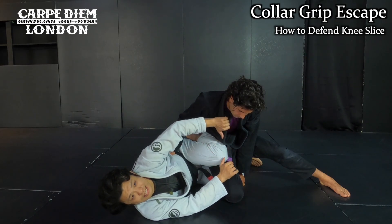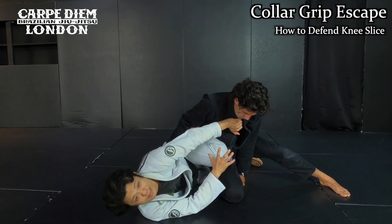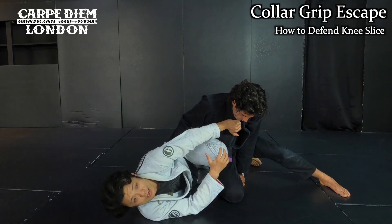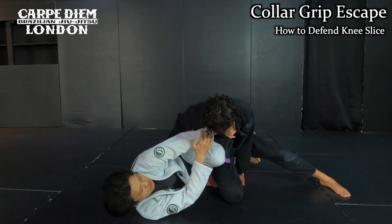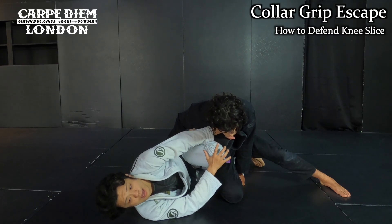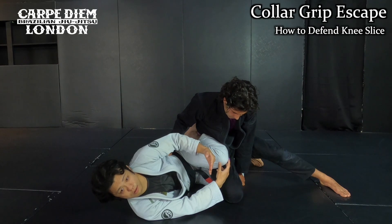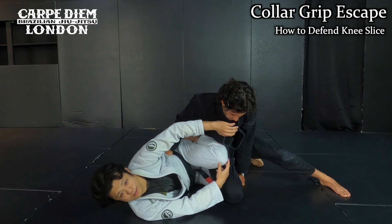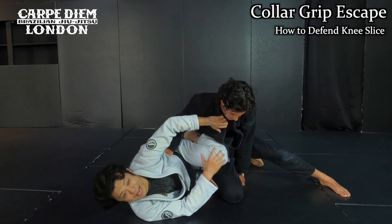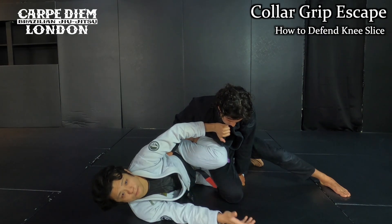As I push using the lapel, it's not comfortable for him. Even though he tries to drag his leg — he's choking himself. I can make maximum leverage. That's why he cannot cut in and cannot do the knee slide pass. Once I grab this type of frame, I can even pressure him to prevent the collar pass, and that's when I recover the position.